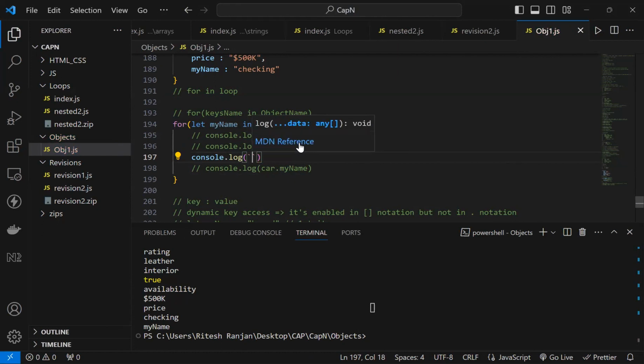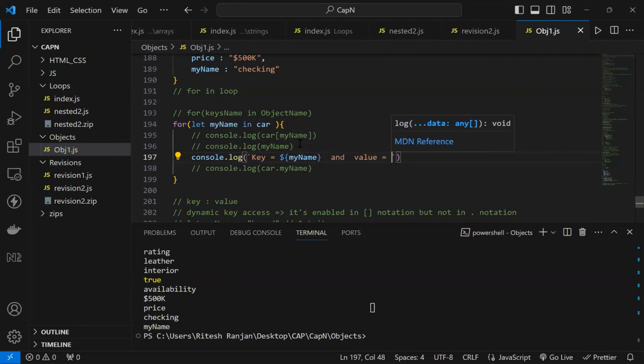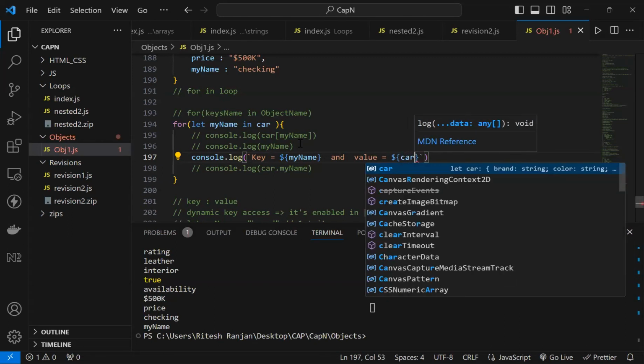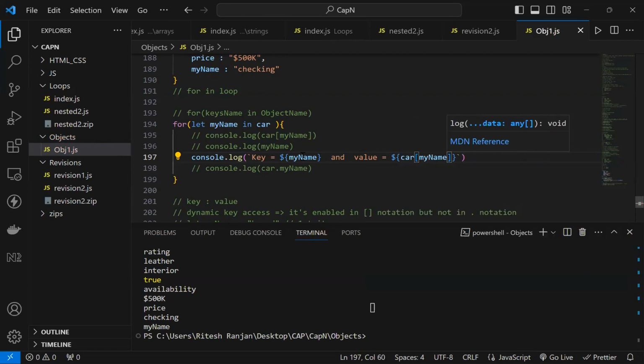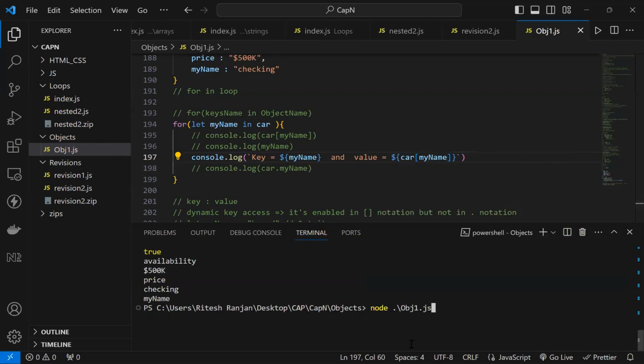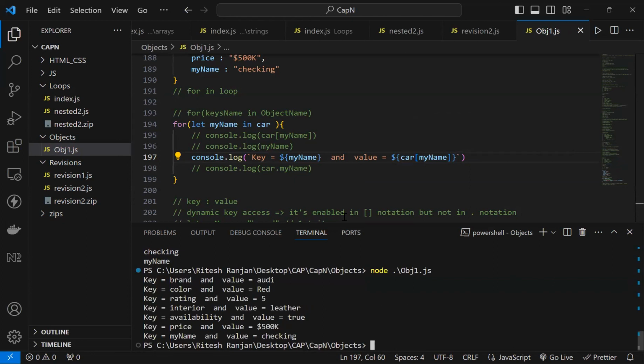So in this, I can write key equals to, and I can write my name, and value is equals to, and I can write car my name. Okay, so now I should be printing that. Clear, everyone? How can we print key and value together?